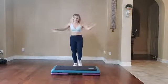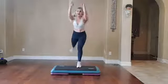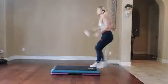Four more arabesque. All right. One more. Up to jumping jacks. Exit forward, right foot. Step touch, right end. Basic right. Single kick.